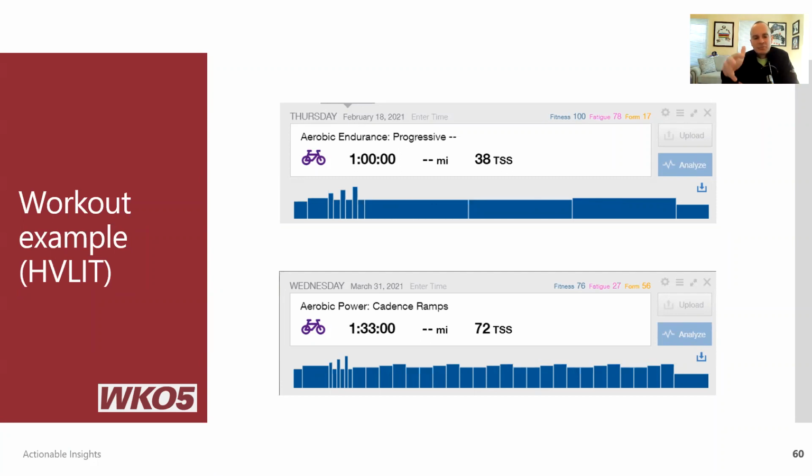Too many athletes do group rides or Zwift group rides. I mean, what happens in any Zwift group ride you do, right? It goes out for the first 8 to 10 minutes 10% harder than it settles into, right? Bad habit early on, unless you're a Zwift racer and that's your whole goal. So be more progressive. I might do some aerobic power work just above LT1, because we're doing cadence manipulation. We're just ramping cadence, so we're putting out a little more power because it's what's going to happen when you do cadence. Simple, high volume, low intensity training.